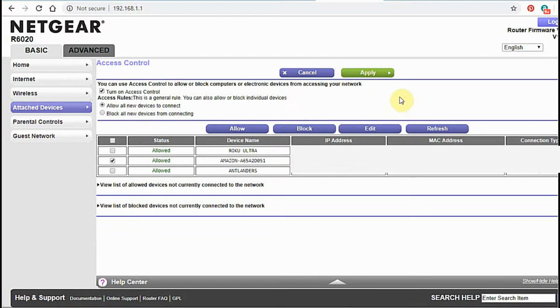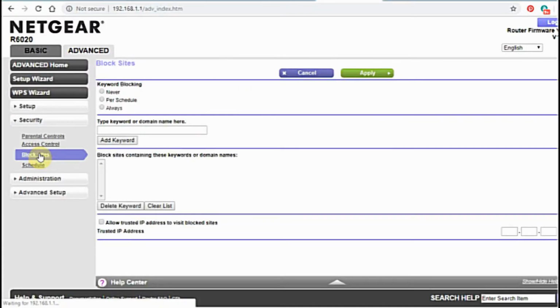You can also do this with kids. If you have a child who doesn't know anything about this, you go in there and block their IP address, whether it's a phone, tablet, anything connected to your router. It's going to show up here. So you block it, and then they're stuck trying to figure out what happened, and it forces them to go outside and actually play like a real child.